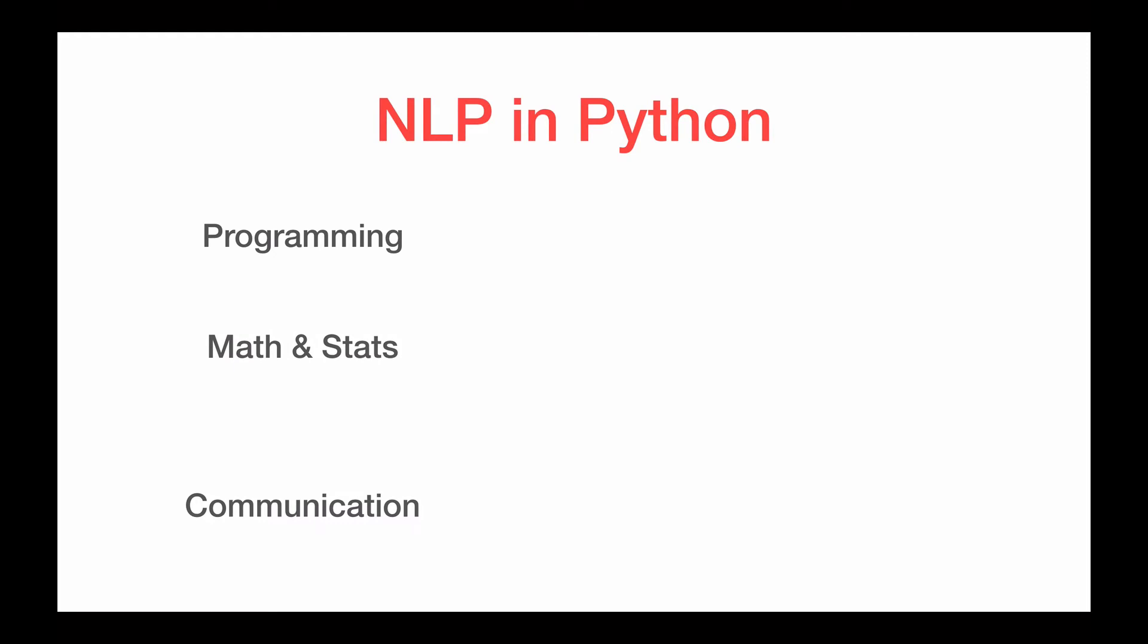Okay, so how does NLP work in Python within these three categories? Well, for the programming piece within Python, there are a couple libraries we'll be using that help us deal with the data. So we're going to be using pandas as well as scikit-learn and also regular expressions. On the natural language processing piece, we're going to be using NLTK, which is Natural Language Toolkit, TextBlob, and also GenSim.